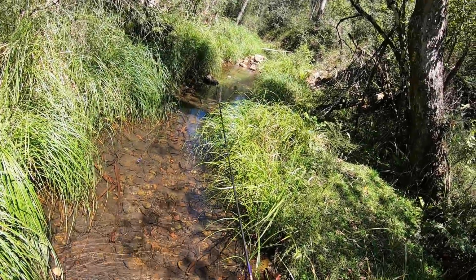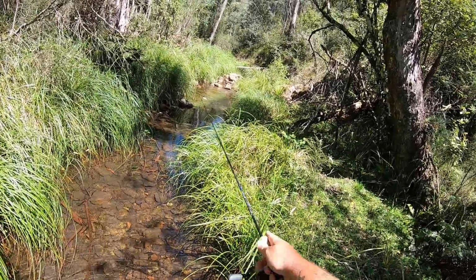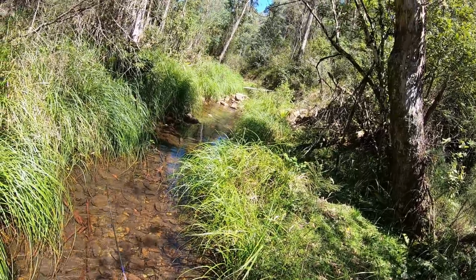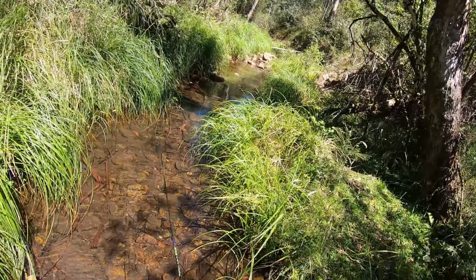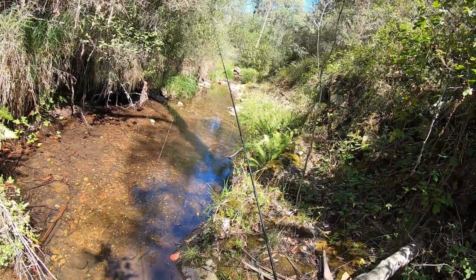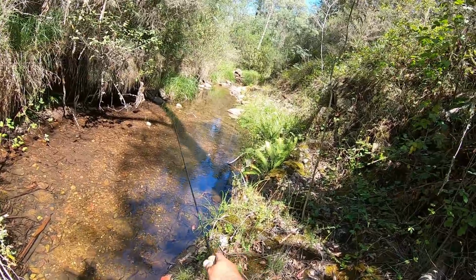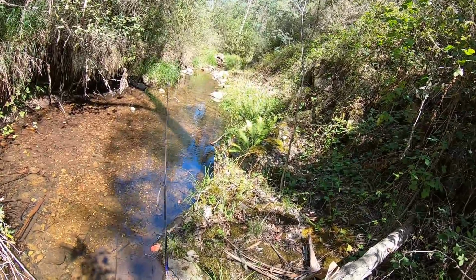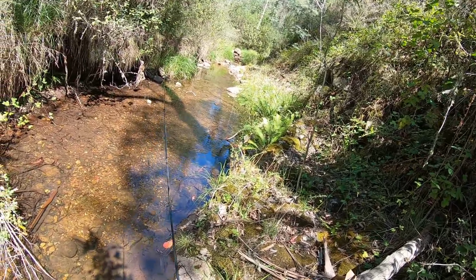I can see a couple of trout sitting right in front of me. Beautiful fly fishing water. Here comes one. Oh, he hit it and I missed him. Oh, yeah, how did he hit that? I think it might have been a rainbow. Oh, I can see quite a nice sized trout up there, just swimming around feeding, and that's just above him. Come on, he's coming after it. He's following it. Oh, he's a good 35 centimetres, that fish.